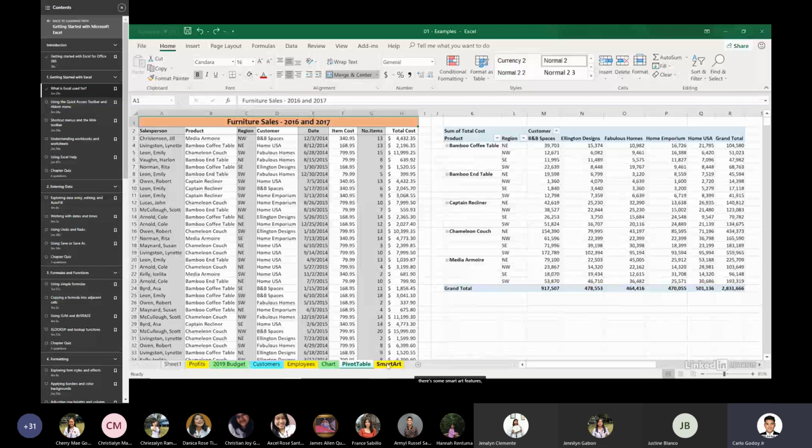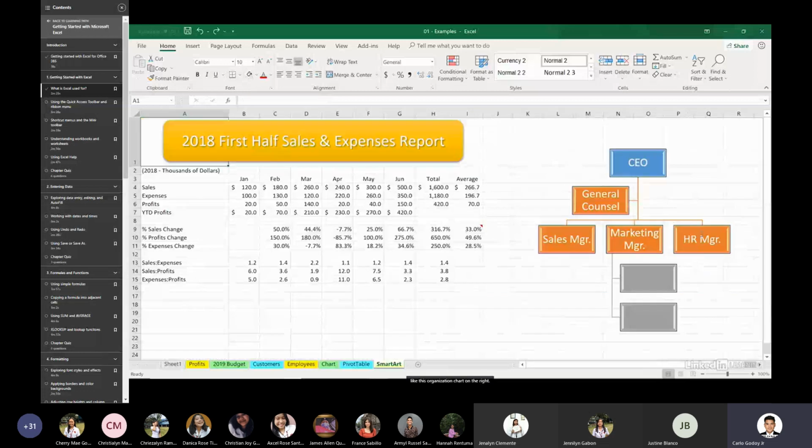And if that were not enough, there are some SmartArt features like this organization chart on the right. There are about 200 variations, not only on the organization chart, but things like Venn diagrams and production charts, that sort of thing. Got a specialized title over here in the list. So there are lots of different applications for Excel. It's used throughout the world for a variety of different purposes. It's probably the most widely used software package in the world. It's a great tool, and in this course, you'll be learning more and more about how you can use Excel in so many ways.